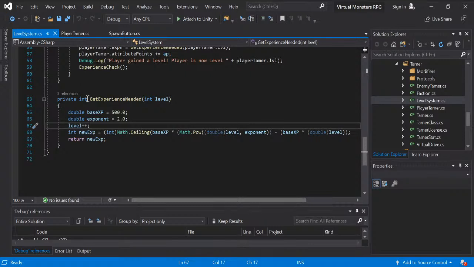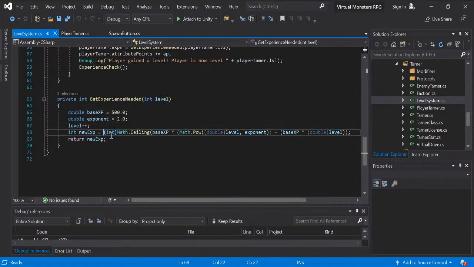At times, I'm better at writing things down, but basically what we're doing is performing a function where we have to actually increment the level, because if we don't, we'll get the experience needed for that level, and we don't need the experience needed for that level. We need the experience needed for the next level. So that's kind of how it works.